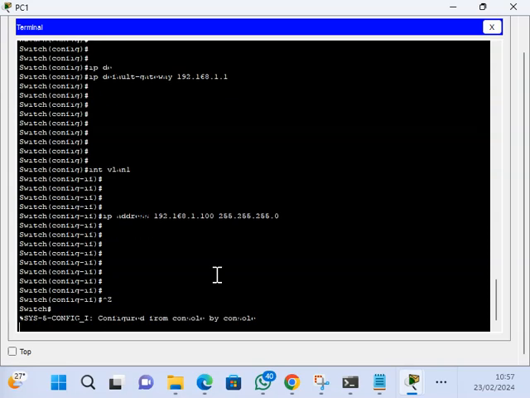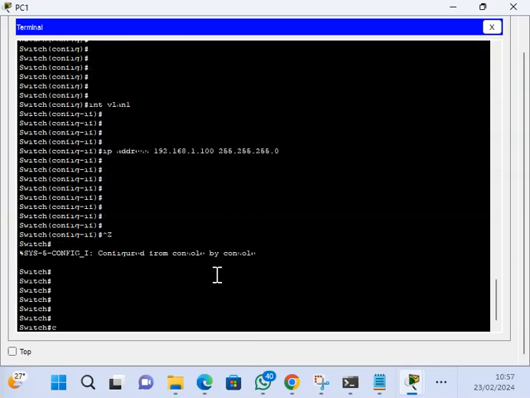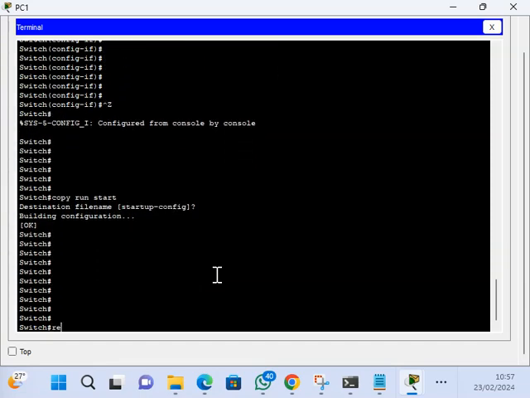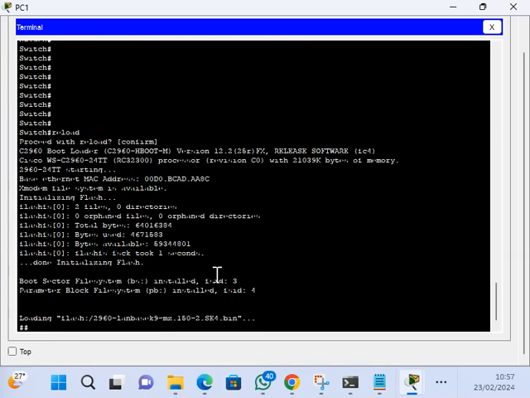So that one we are done, but I needed to save because I'm going to reload. I'm going to restart my switch. If I reload the switch minus saving, we are going to lose everything. So it's copy first, then run with start. Run, then start. Those are the abbreviations. And then after that, I'm going to reload, confirm. So it's reloading now.